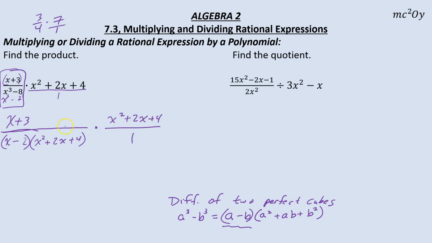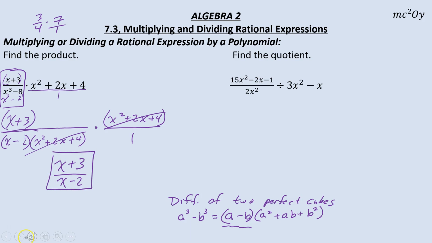Now I can't factor this, however, notice this x squared plus 2x plus 4 is the same as this x squared plus 2x plus 4. So they can cross cancel. I can't reduce anything else, so I'm left with x plus 3 on top and x minus 2 on bottom. And remember, I can't cancel x's. These are like package deals, right? They go together. You have to take the whole thing with it. So that is my solution. I have now simplified it.